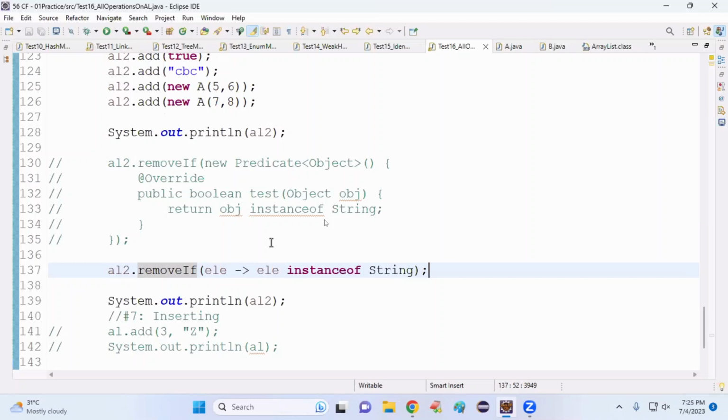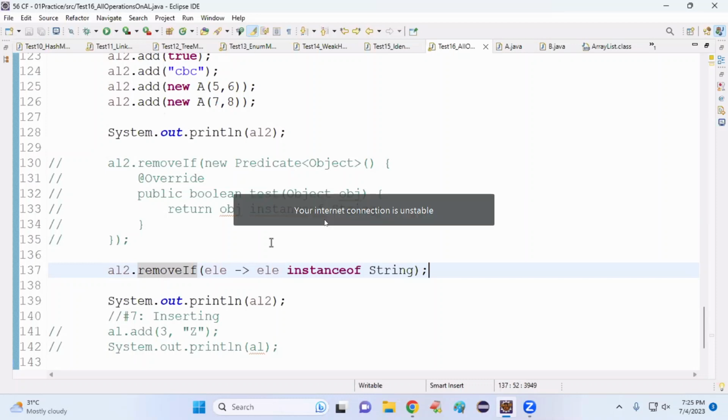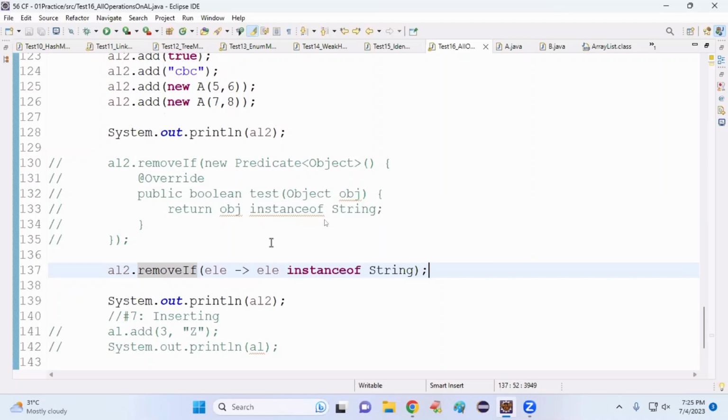Third point. Remove method, remove if method, remove index method remove only one object, one occurrence. I want to remove a group of objects of similar category, like all strings I want to remove, all integers I want to remove, even number integer objects, such a group of some special type of objects. Use the remove if method by passing the condition as a lambda expression. Then remove if method has an internal loop. The first object is passed as an argument and checked with the condition. If the condition returns true it is removed, else it doesn't remove.